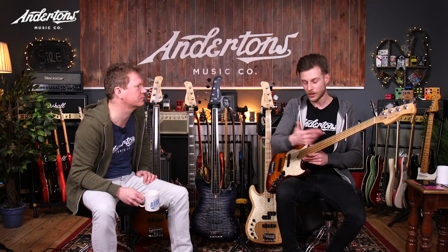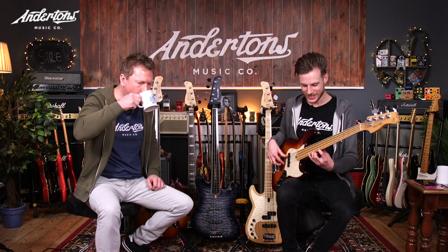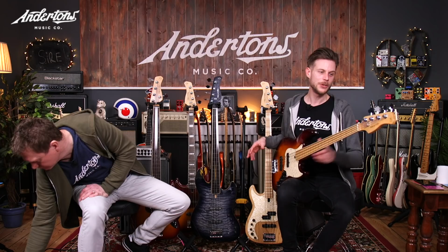Sometimes you can get the unlined fretless stuff where it's a little bit more of a guesswork. Good luck with that. This is quite nice. It gives you something to aim for. For the likes of me, that's what I need. They're set up beautifully out of the box.